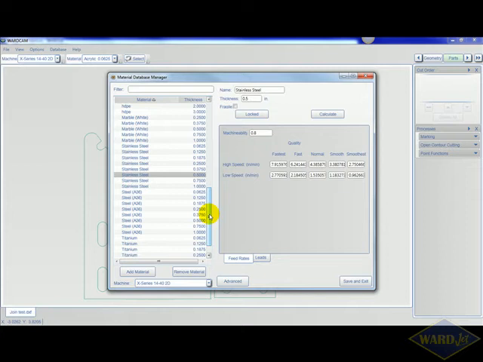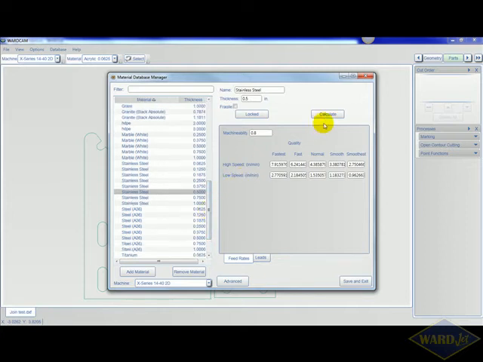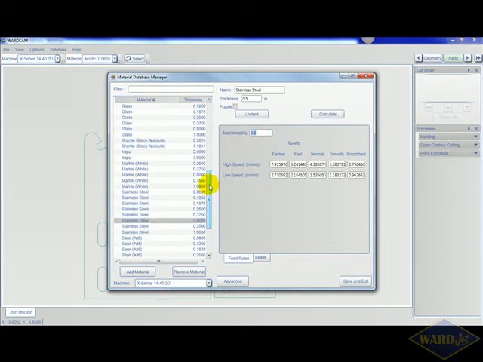So if after doing our test cuts on the kryptonite on the machine, we've determined that what we're going to call smoothest was around, let's say, 1.5 inches a minute, I can try to find a material that's similar, or at least look at the machinability of some of these other materials and try to get an idea where I need to be. So if we're saying 1/2 inch kryptonite, 1/2 inch stainless steel, 2.75, so we're going to have a machinability of a bit less than 0.8.